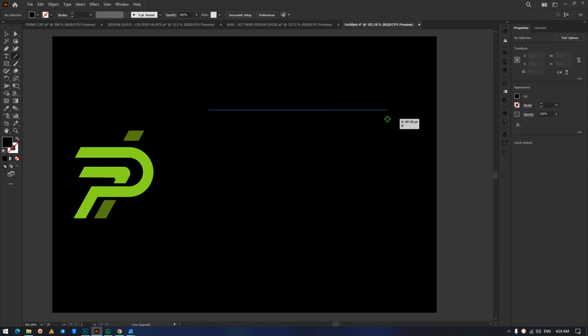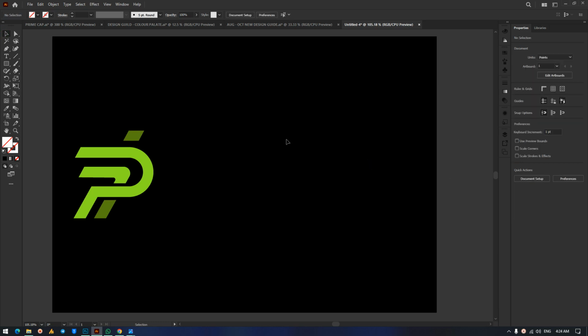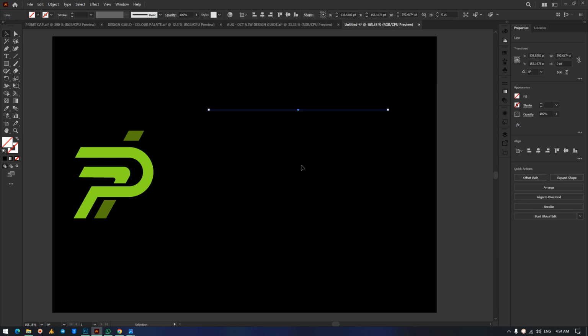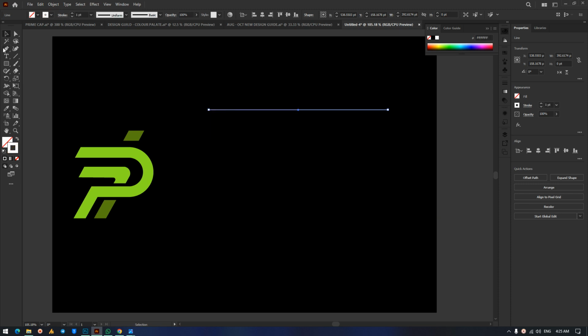So now we draw the first straight line. We have it there. If your line doesn't have a color, this is what you're going to have. Something like this. Nothing to see. So what you need to do is to select the tool itself. Make sure you select the stroke and give the stroke a color that will be visible on that particular background. If you're using a black background, make sure the stroke is white. If you're using a white background, make sure the stroke is black.